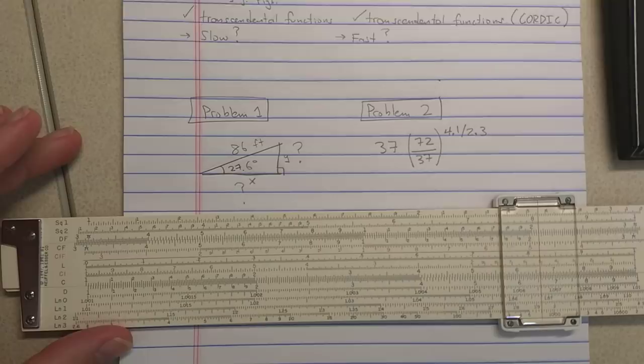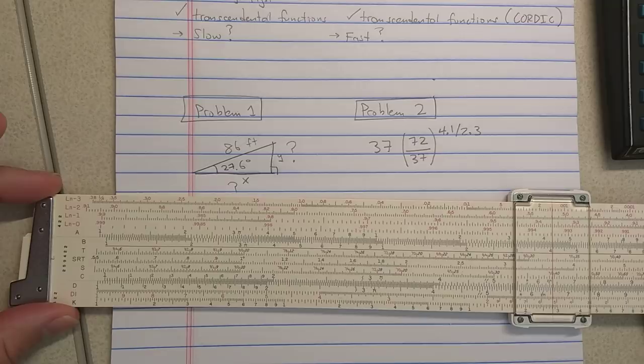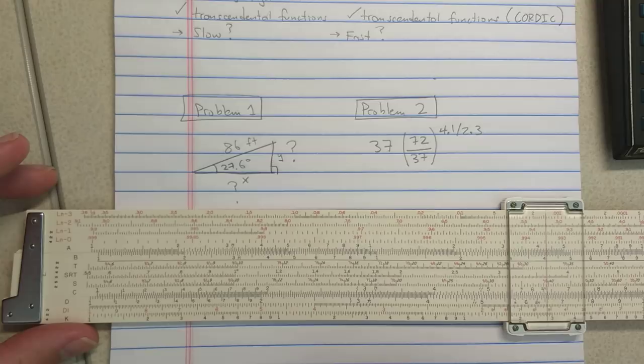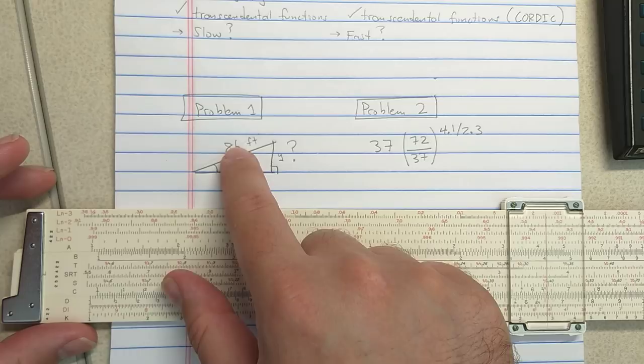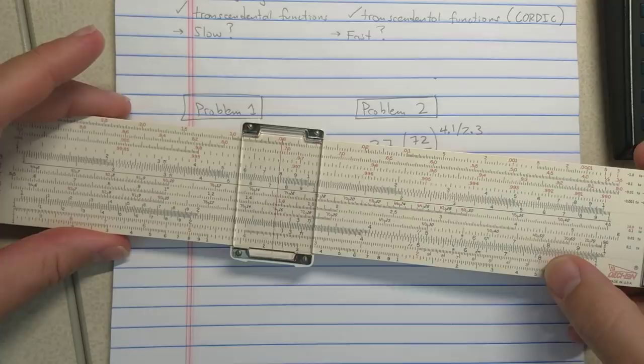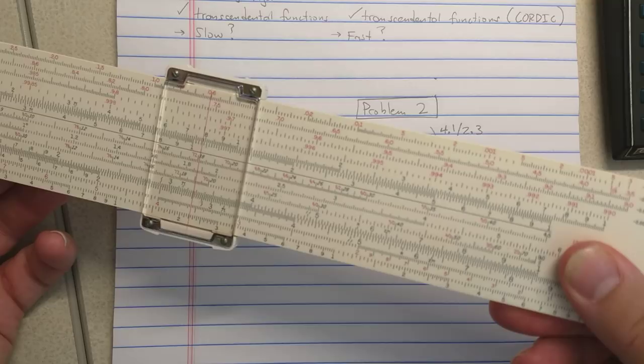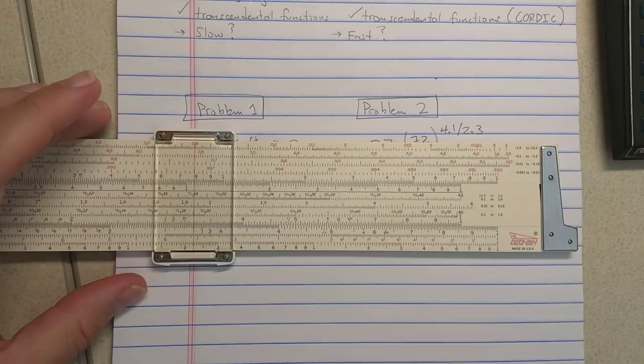We'll do problems that involve the transcendental functions. So this first problem here, I have triangles. So I'm going to do trigonometry. I'm going to need the transcendental functions on the deciline. The trigonometric functions are on the back. You can imagine that I'm trying to resolve x and y components of a vector here or just find the lengths, this length and this length of this right triangle, knowing the hypotenuse length, 86. So to solve this on a slide rule, you're going to find 86 on the main scale here, and you're going to move the end, which is called the index of the next scale over that index.